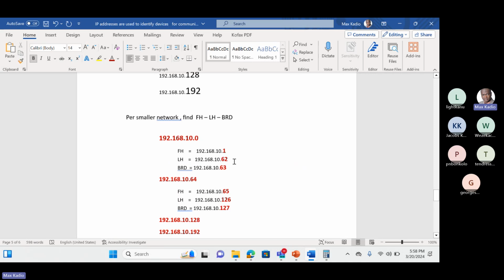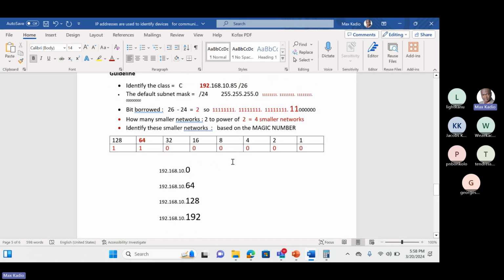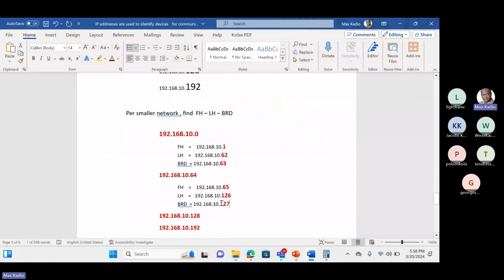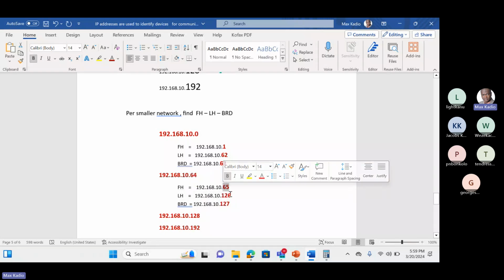So 10.85, 85 is in which group? This one or this one? 85 is in group 2, because group 2 starts from 65 and ends at 126.